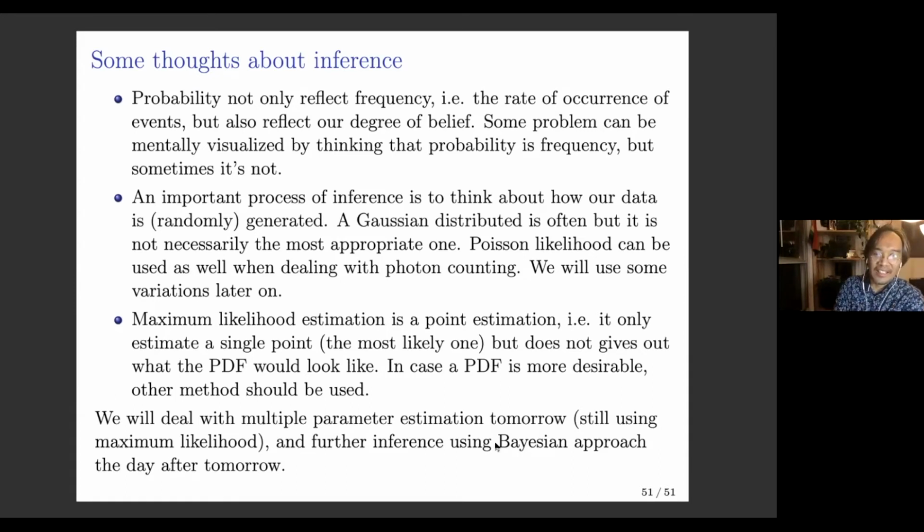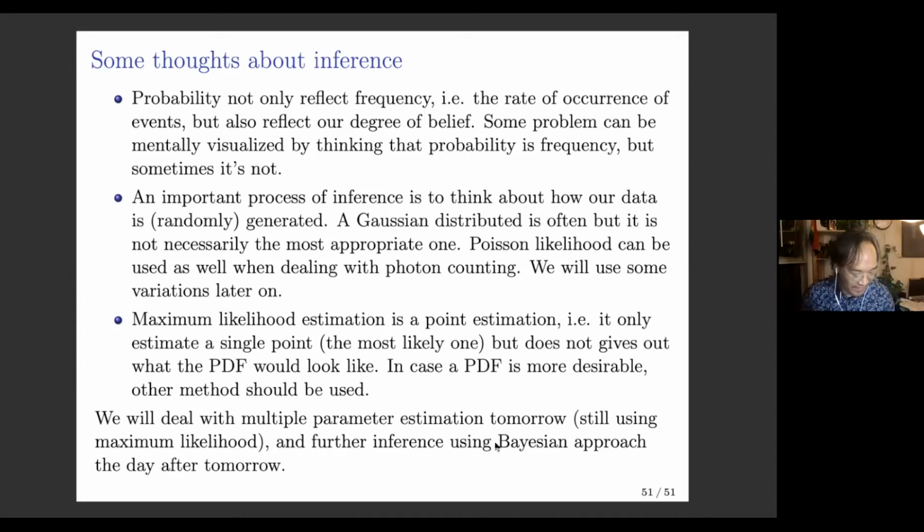Another thing is always thinking about the noise model of our data. How is the data generated? What are the sources of noise? Is it Poissonian or is it Gaussian? What is the most appropriate one? So we're dealing with Gaussian noise here, but our experiment might not be Gaussian at all. It might be Poisson.